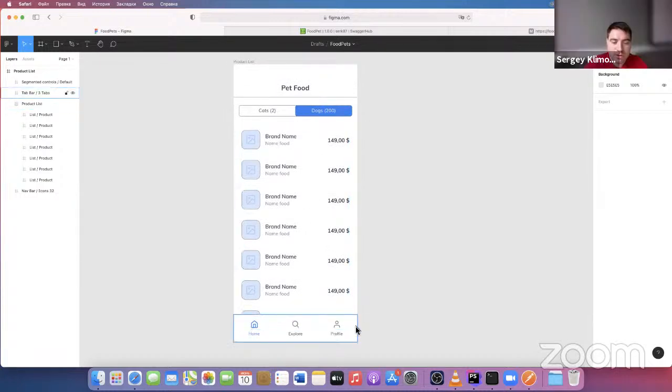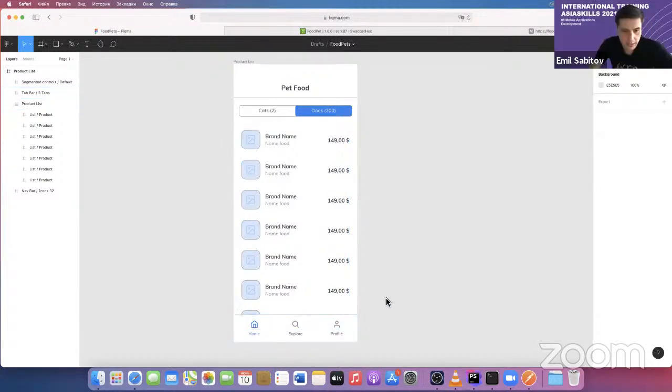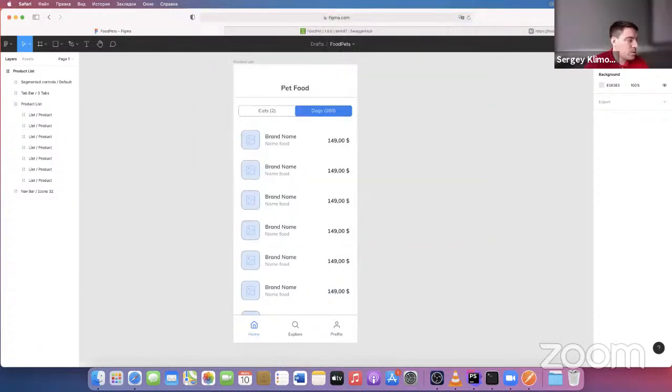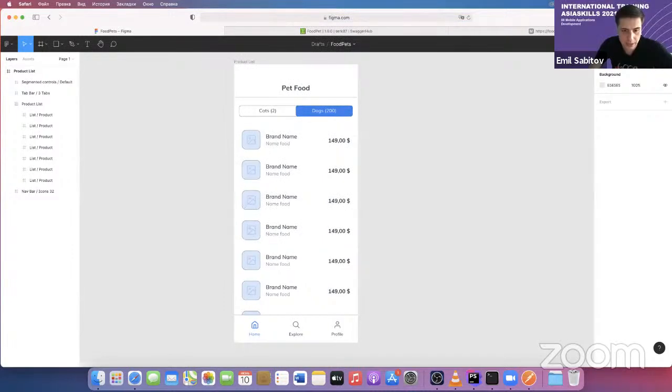At the bottom there is a tab bar, or bottom bar in Android. Only the main screen needs to be implemented. At the bottom of the screen, you can see the tab bar. For the current test project, you need to make just the home screen, but there are other screens there, just empty screens. I will send the link in the chat now. You can see the link for this Figma in the Zoom chat. Sergey, can you send it? Okay, I will send it to the Telegram chat too. Thank you.